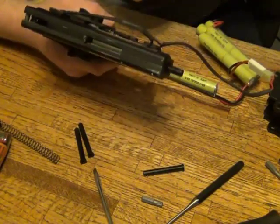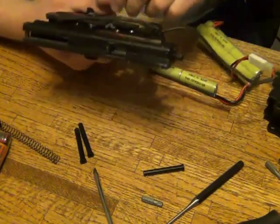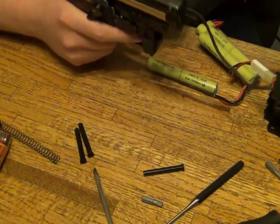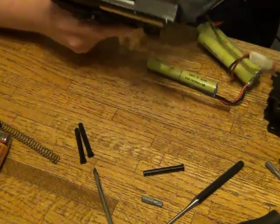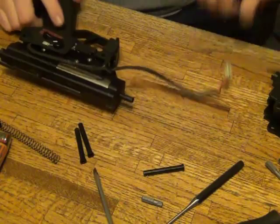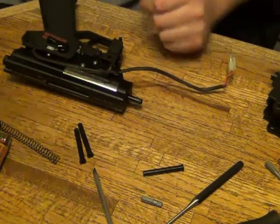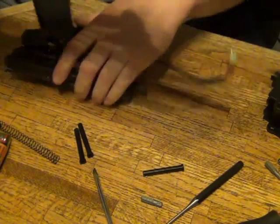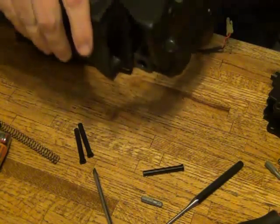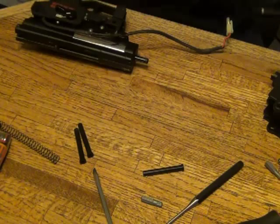It's not all the way forward after that. Oh, there we go. See, I love this function, dude. Such a badass gun. Okay. I know the gun's working. I really don't need to test it anymore. I'm just gonna put it back together again for a final time. This time, make sure this is all the way back so I can get the gearbox on top of it.